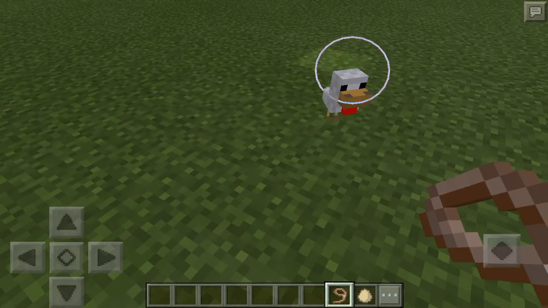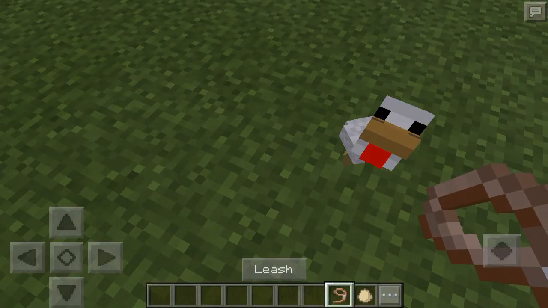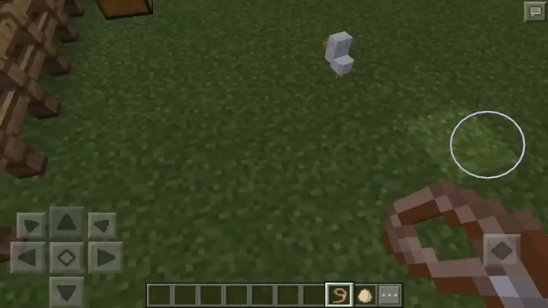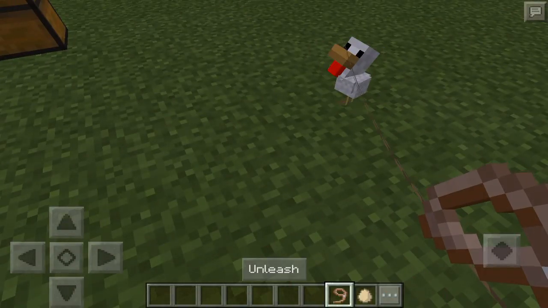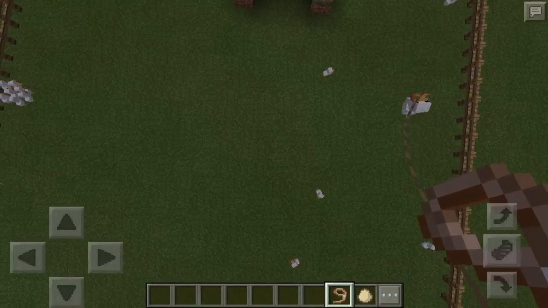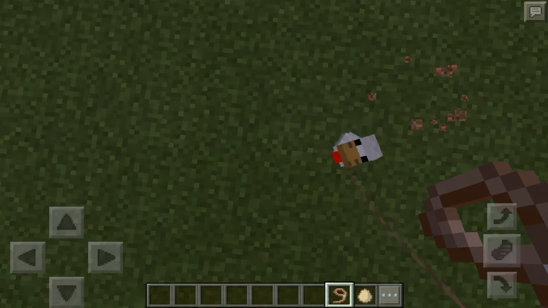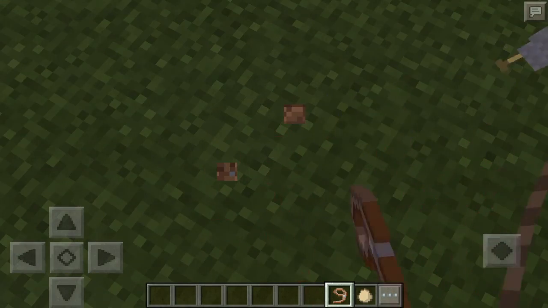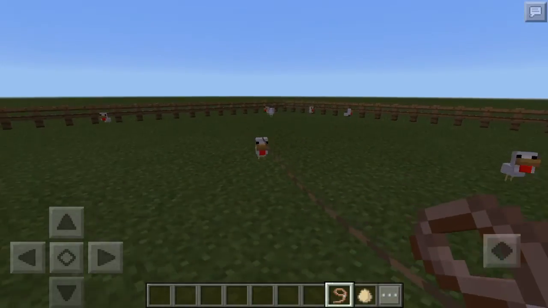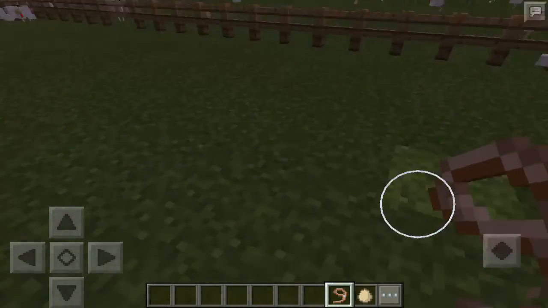Come here. Can I leash you? Leash. Okay. Come on. No. Come here, baby chicken. Okay, I'm gonna walk far away, so I'm gonna unleash you, alright?